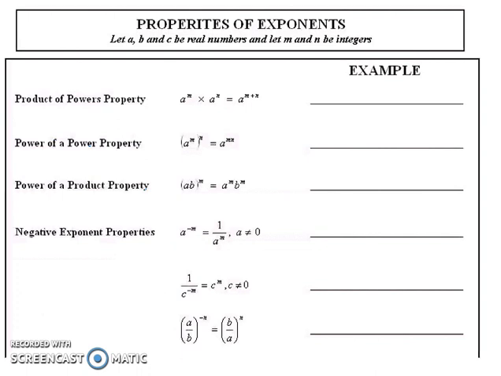We've got our negative exponent properties, and you can look at this a few different ways. If we have a base raised to a negative exponent, we can take that base, move it downstairs, and then the exponent becomes positive. For example, 3 to the negative 2 power, if we bring that base downstairs, it becomes 3 to the positive 2 power, and we could simplify from there. If we have a base with a negative exponent downstairs, we move that base upstairs, and its exponent becomes positive. So an example here would be if we had 1 over 3 to the negative 3rd power, that's going to be equivalent to 3 to the positive 3rd power, and now it's up in the numerator.